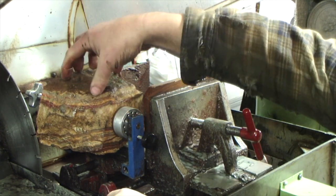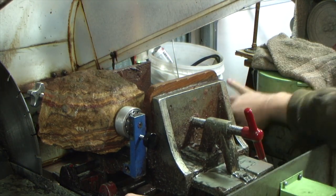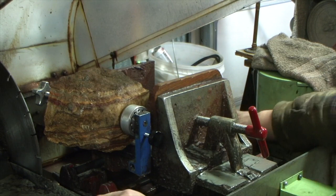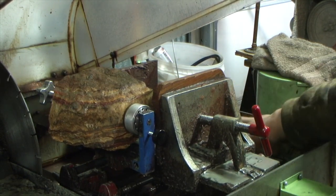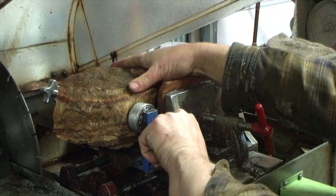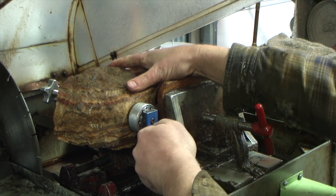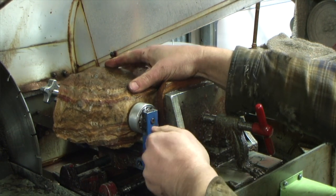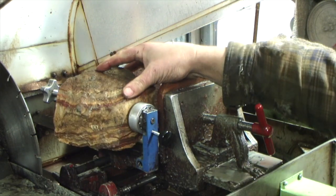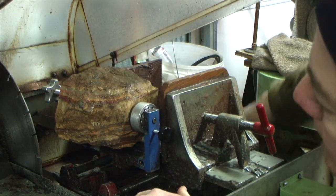You've got to picture there's a ball inside this rock, and you've got to get as much material as possible — bigger is better. Moving the carriage so I can get as much out of this as I can. The stone is too big right now; it doesn't spin in the jig either way. So this is only the first step and it's going to take several cuts to even get this thing centered.